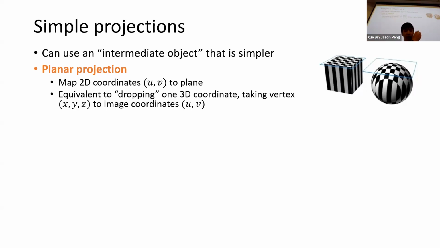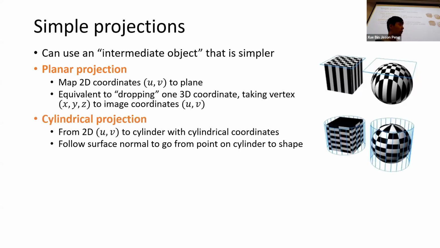Now, one way that we can try to fix these artifacts with planar projection is to use a slightly more complex intermediate shape to perform that projection. So for example, instead of projecting everything onto a plane, we can instead project things onto a cylinder. And you can think of this as kind of like taking a texture and wrapping it around the object. And then we are going to map 3D points on the object onto the surface of the cylinder that's wrapped around the object. And we can use that to determine the 2D texture coordinates for sampling from our texture.